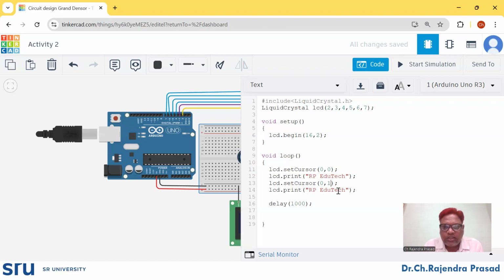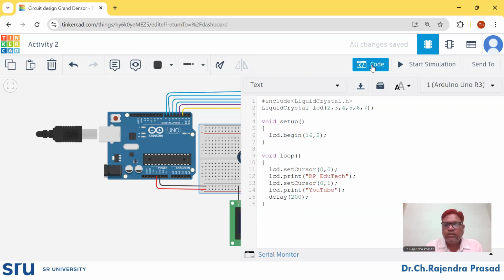And here only our message is changed. That message is YouTube. Then we need to provide some delay. Normally we prefer 200 milliseconds, which is enough for the LCD to settle down. So a 200 millisecond delay is provided.